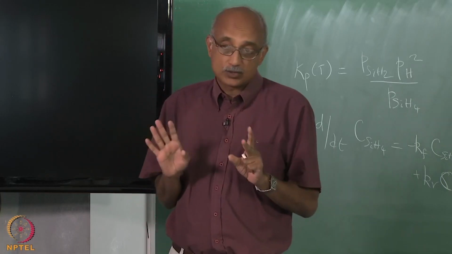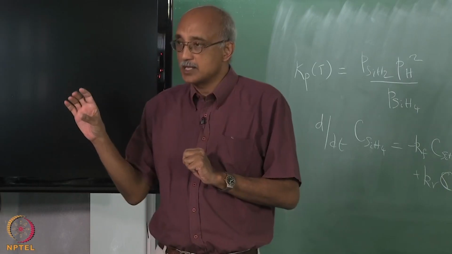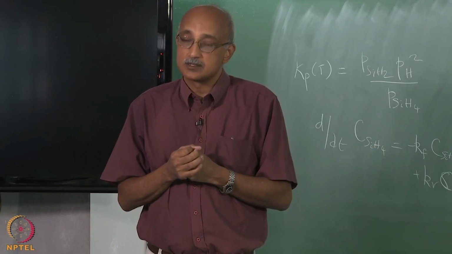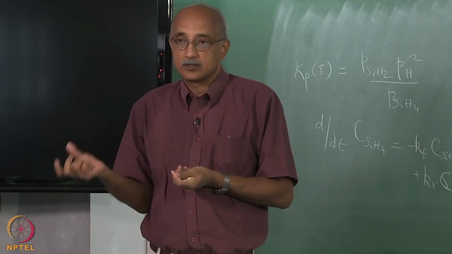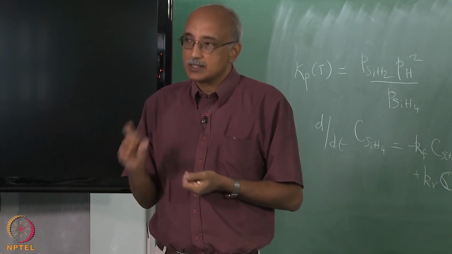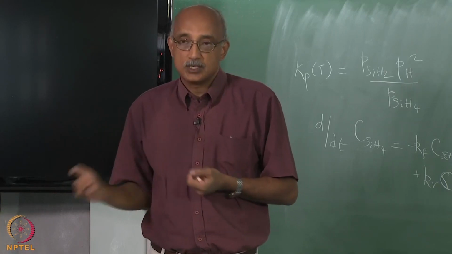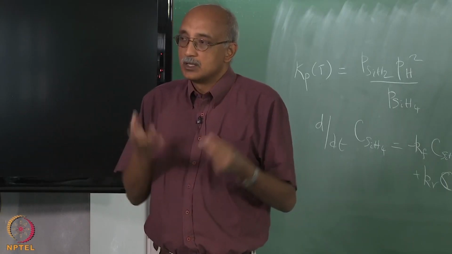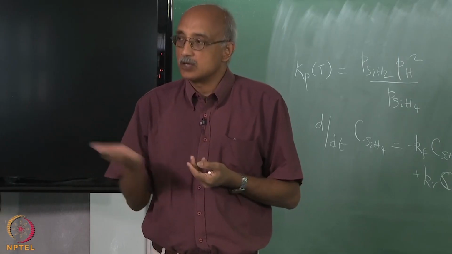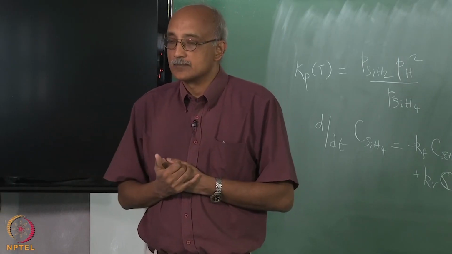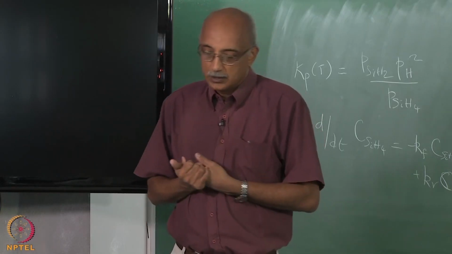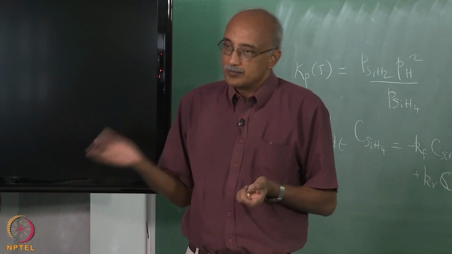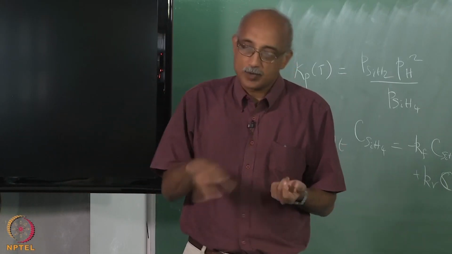Now, all that we have discussed so far are reactions happening in the gas phase, and even though they are quite complicated, they are actually quite simple when you compare them to the reactions that are going to be taking place on the surface, because even less is known about heterogeneous chemical reactions when you have such a multiplicity of gas phase species that are coming in contact with an energized substrate. For example, the silicon that is actually depositing as a film on the surface may be getting delivered to the surface in the form of many different species.